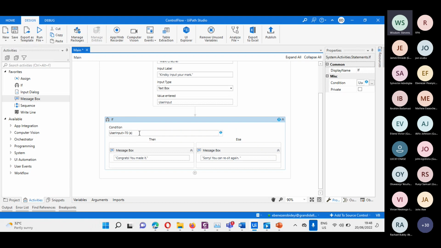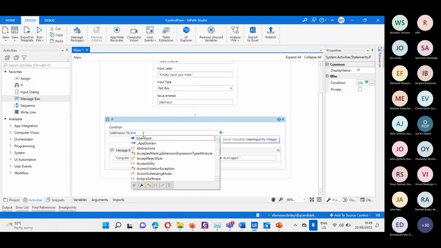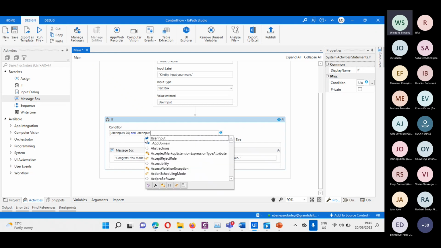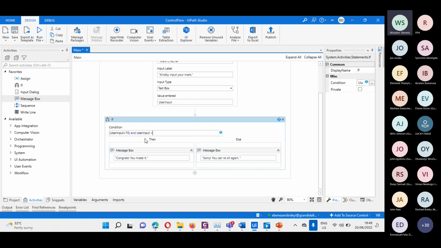The AND shouldn't be in parentheses. I'm talking about user input greater than 70 should be in parentheses. Yes, exactly. Then AND, then user input less than 100. It should also be in parentheses. Without the parentheses, it's over.